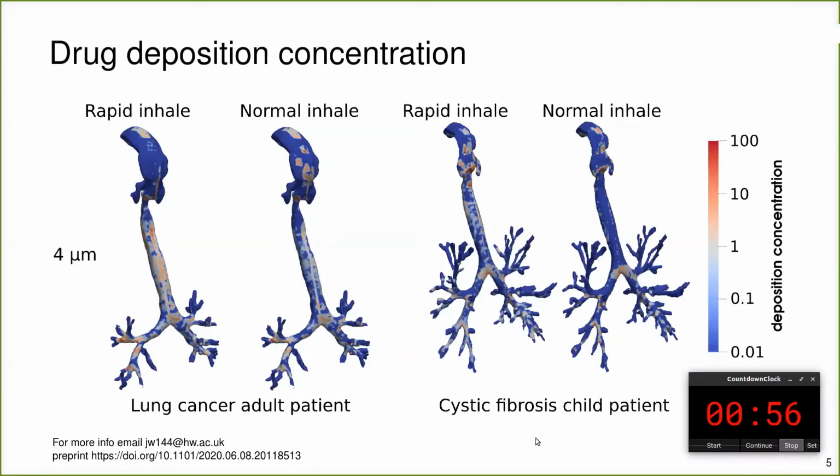Yes, so finally, I'd just like to end with this figure. I think it gives a good example of the need for these models. So we can see 2 different patients and 2 different breathing profiles, both with the same drug. And also I should mention that there was the same total deposition in all 4 models, but we can see across all cases the drug itself clusters in different hotspots, and in some it's more uniformly distributed, which would give a different therapeutic effect. So I think that shows the need for the model quite well.